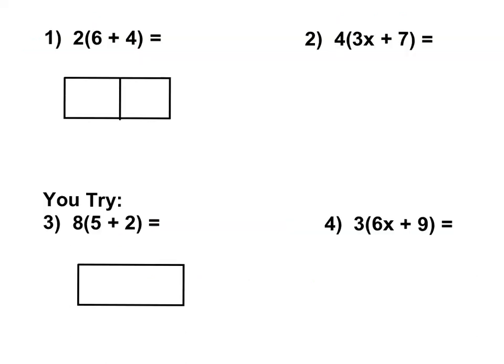All right, so let's go ahead and practice some distributive property problems. Now on number 1, I see that I have only numbers, and we could use order of operations to solve this. You know, just add 6 plus 4 and then multiply by 2. But remember, the point of this lesson is not to use order of operations, it's to learn the distributive property.